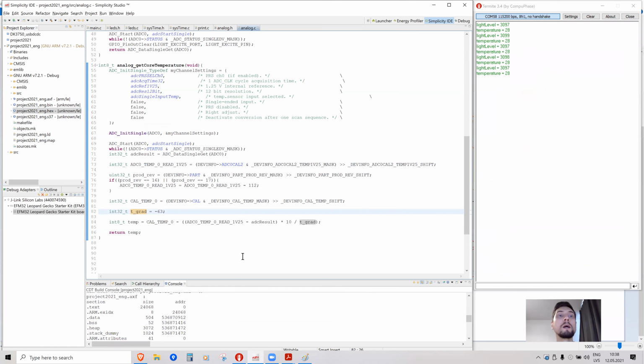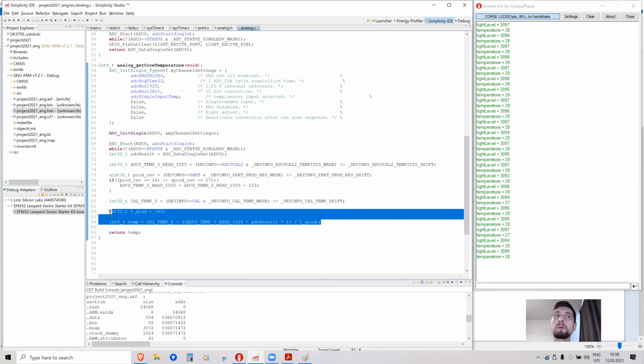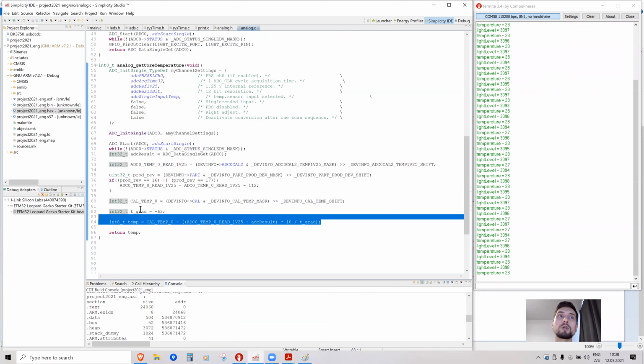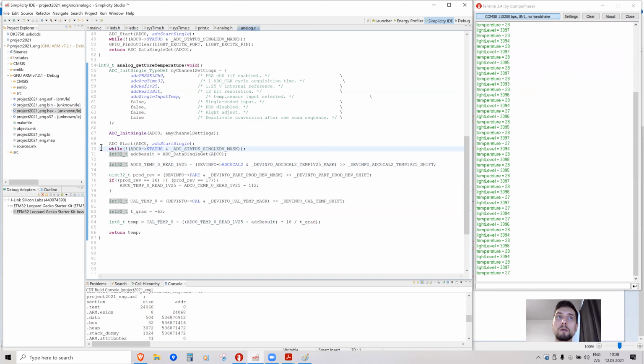And actually, not only did we save 1 kilobyte of code, we also made it work much faster, because integer multiplication is hardware supported in the core, and integer division, maybe it's built in, and even if it's not built in, integer division is much faster than floating point division in software. So this code actually also performs faster.